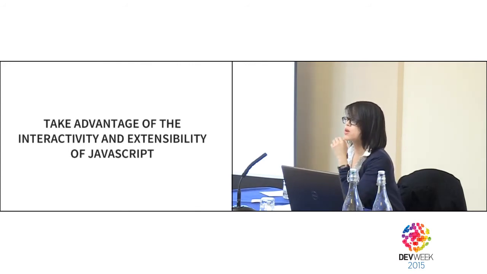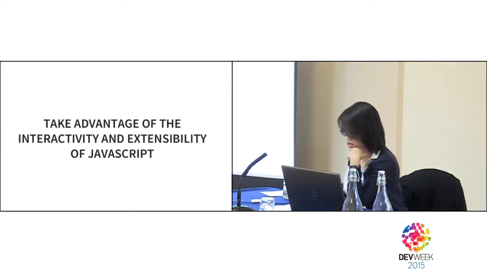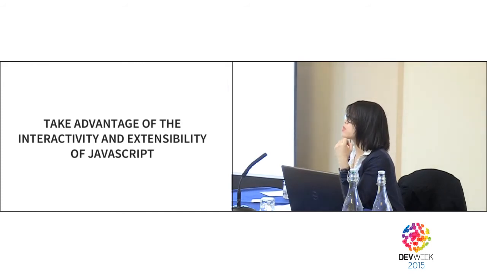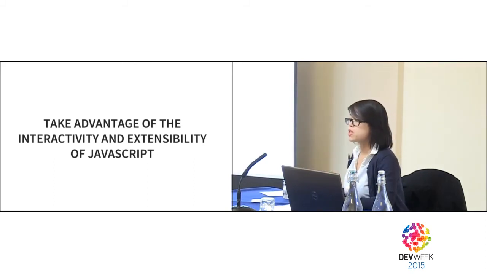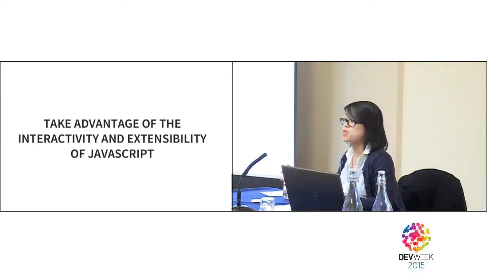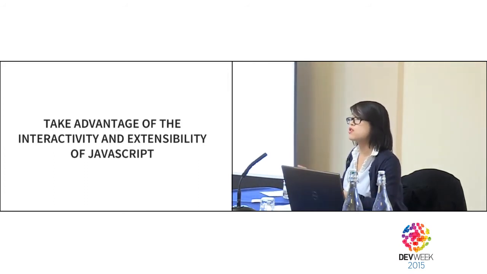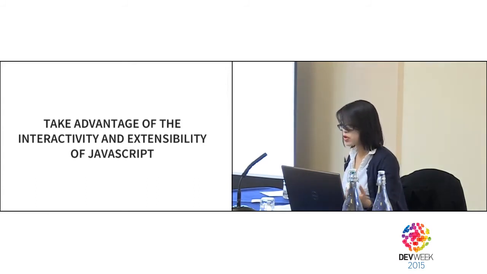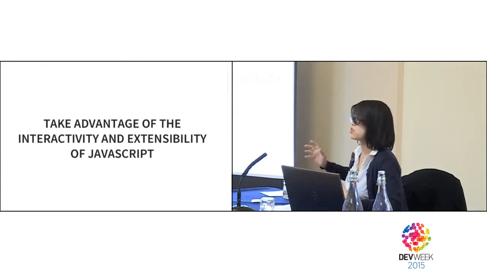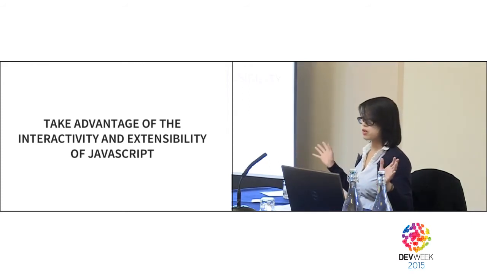Also, when you use JavaScript to draw things for the web, you're taking advantage of the interactivity and extensibility of JavaScript. For example, let's say you want to show a data visualization related to someone's location. Maybe 10 years ago, you'd have to ask the user to input their location. But nowadays, you can use JavaScript to detect their IP address, and then from that information, generate a data visualization based on their location. Also, you can do something where each time a user visits your page, you get a whole new movie.